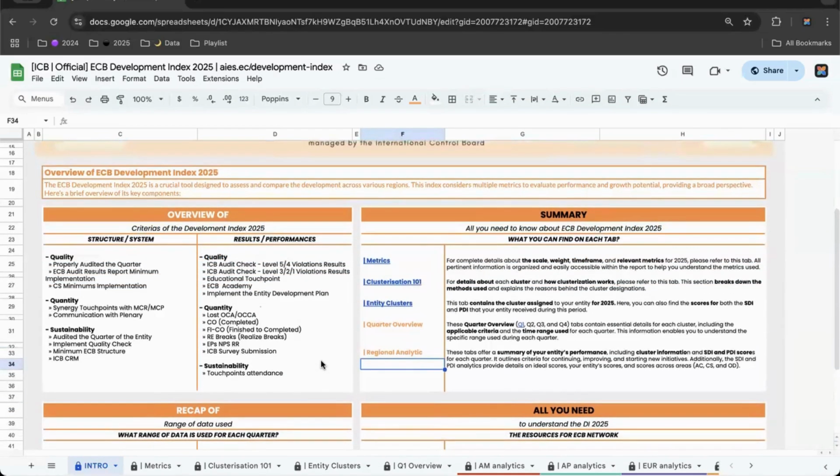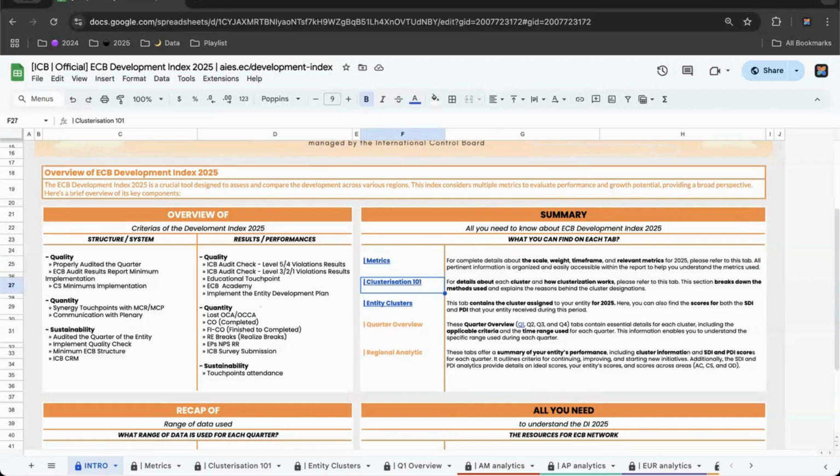Moving on to the summary, this is basically all you need to know about the ECB Development Index tabs, like what you can find in each tab. This year we have a matrix where you can find the details, like the scale, the weight of each criteria, the time frame, and also the relevant metrics that we are using in this tab. Then, moving on to the clusterization one-on-one.